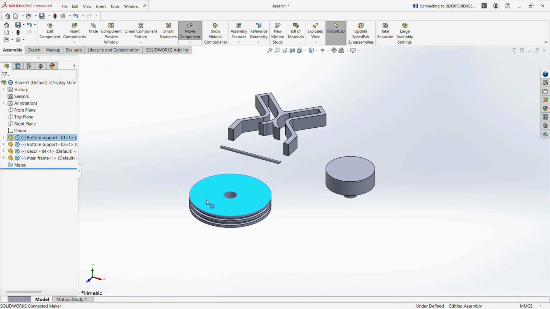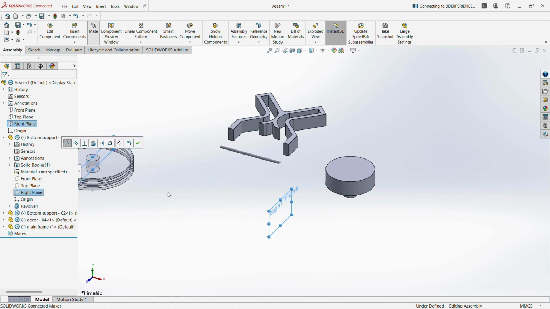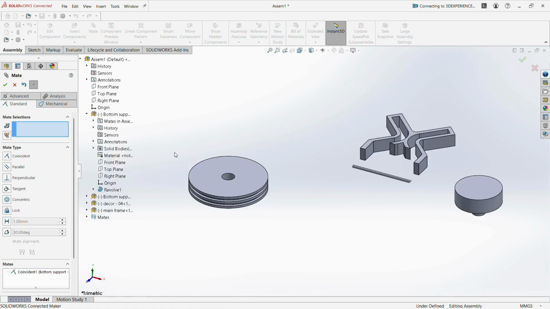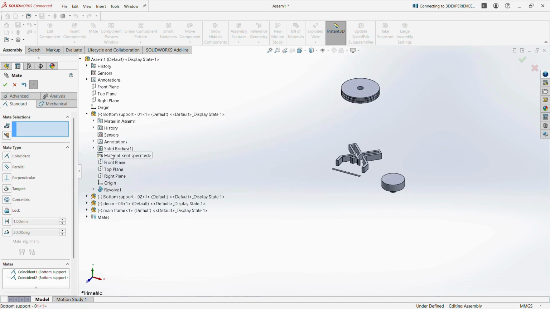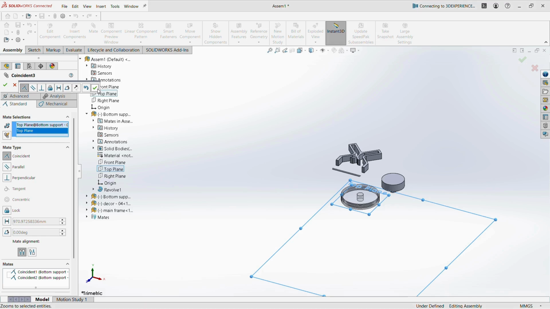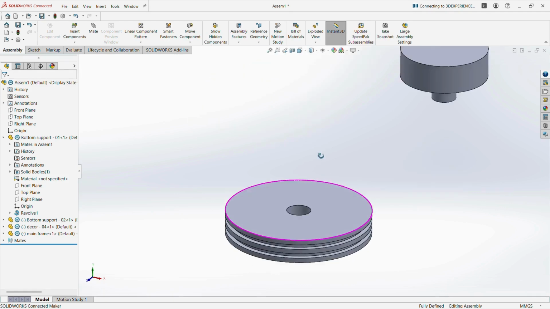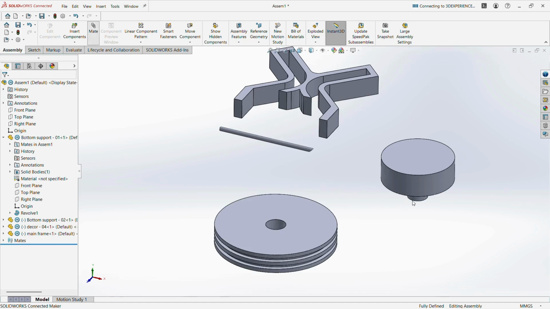First, right click on the main body to float this body on the location. Then using a plane, fix it on the origin of its area. That's why I just float this component and fix it one by one from this origin. And select a front plane. From the front plane of this component, fix it by using coincident constraints. Then choose a top plane to fix it on the bottom of its position. Once it is completely fixed, then fix this bottom support 2 on the primary bottom support 1.